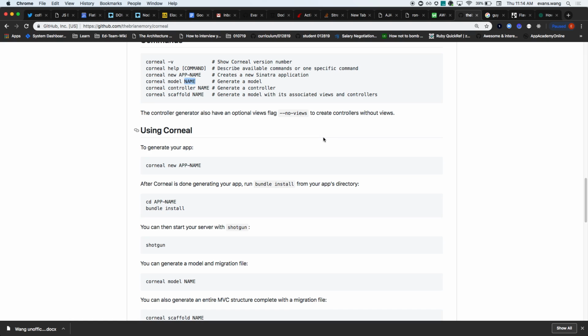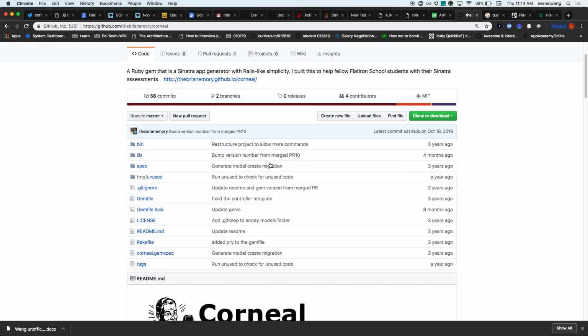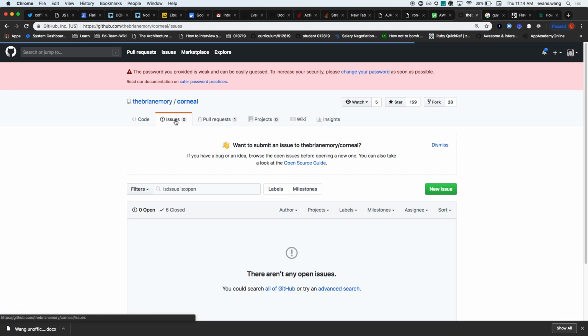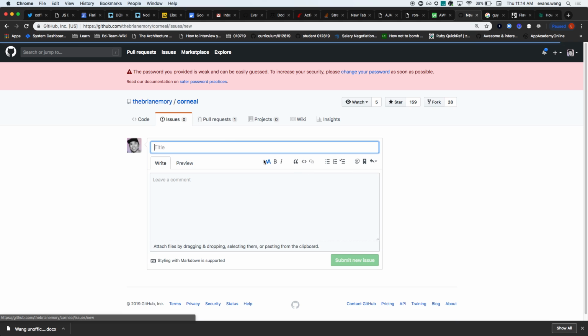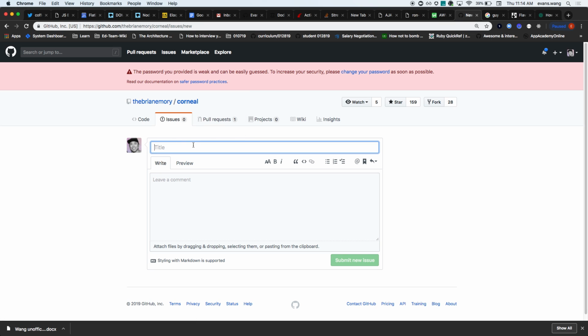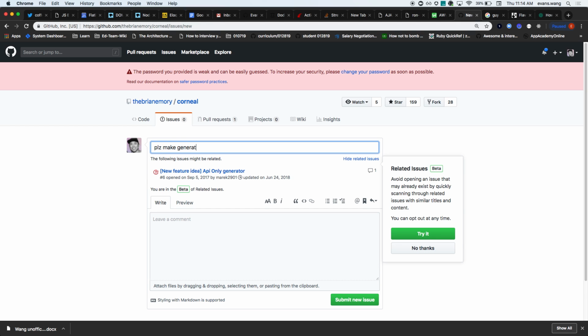If there was not, this is the first time in your development experience where, man, this would be such a good user experience. You have a generator for a model, but you don't have a generator for a controller. I would go up to the top, see this issue tab, click it, and put new issue, and I would say, please make a generator for controller.